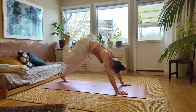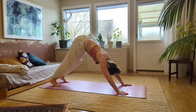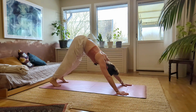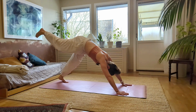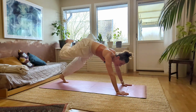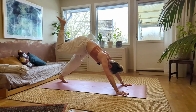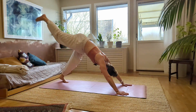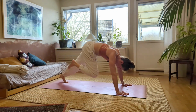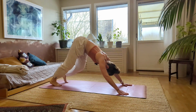Back up again, knee to nose. All right, downward dog. Now we're heading into the downward dog crunches. So we start by lifting our right leg into a three-legged dog, and then you meet right knee to right elbow. Right leg up, cross the body, knee to the left elbow. Three-legged dog, and knee to nose. Empty all the air out, and revert back to downward dog.